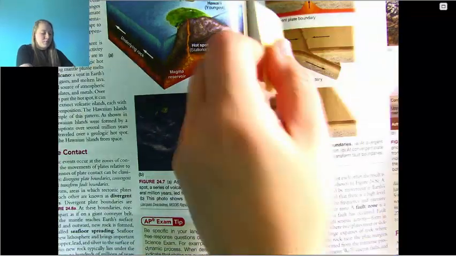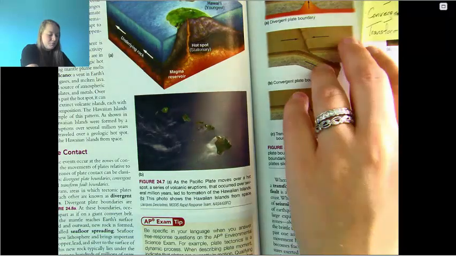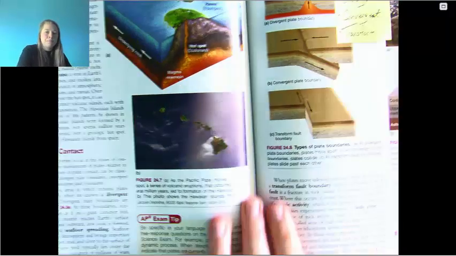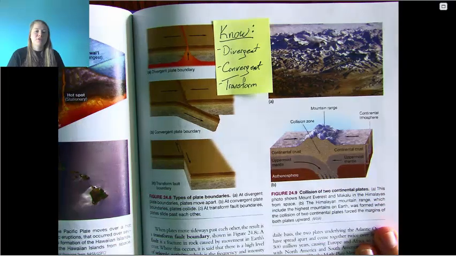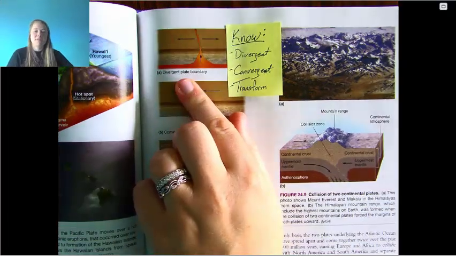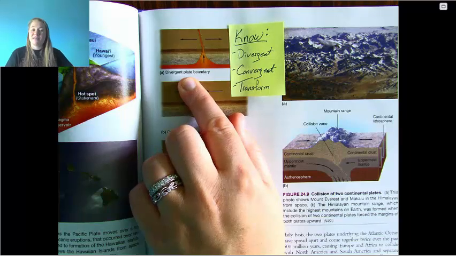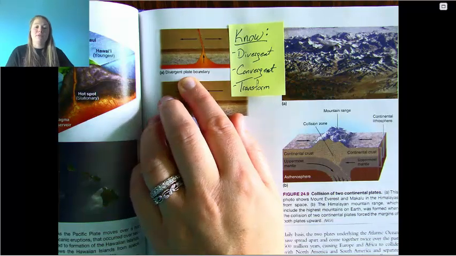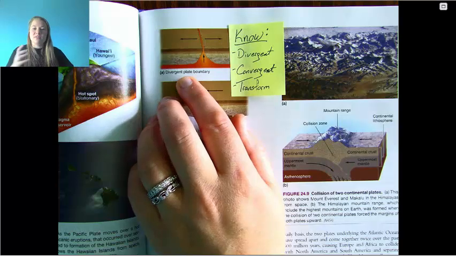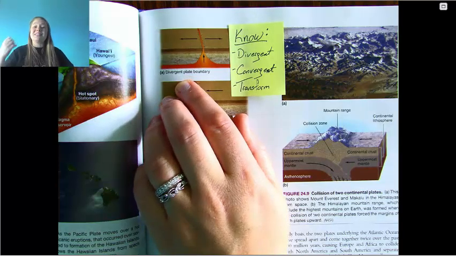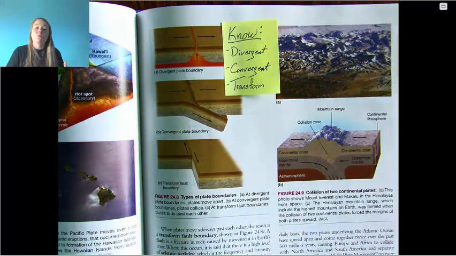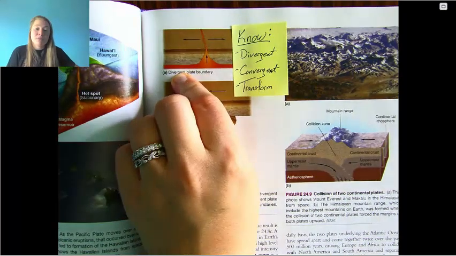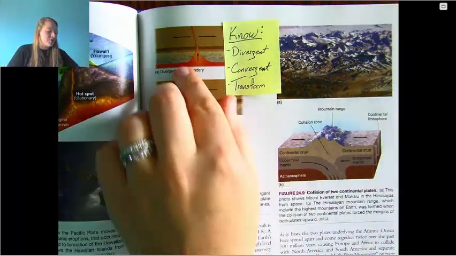Now we're going to talk briefly about the three main types of plate boundaries. We have divergent, convergent, and transform. So a divergent plate boundary, divergent, it's dividing. If you think about that popular book or novel, the Divergent series, the main character, she was different from everybody else. She was diverging. She was splitting away from what the norm was. So a divergent plate boundary, they're dividing, they're splitting apart.